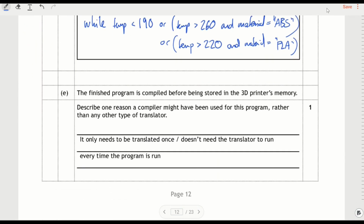Lastly, finished programs are compiled before being stored in the 3D printer's memory. Describe one reason a compiler might have been used rather than any other type of translator. In other words, an interpreter. So there's multiple answers we could give here. Why would I use a compiler? We could say it only needs to be translated once, or it doesn't need the translator run every time the program is run.